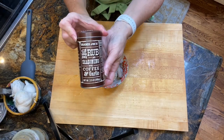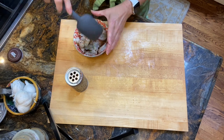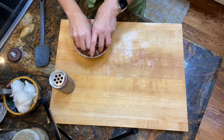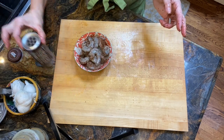Okay, then once I have that taken care of, I sprinkle a whole bunch of the barbecue seasoning on the shrimp and let that sit for a bit. Then I take the bacon, and after I've counted how many shrimp there are, I get half as many pieces of bacon because I'm going to cut them in half. And sometimes I cut the extra fatty part off the end too. It's just me.